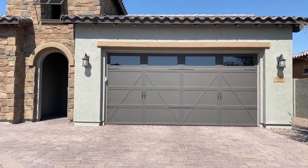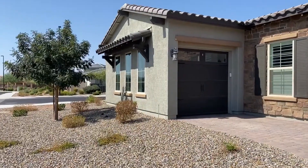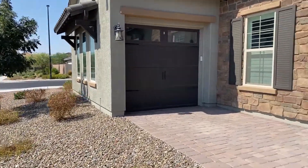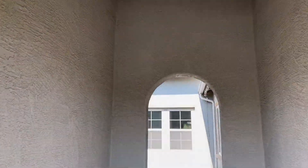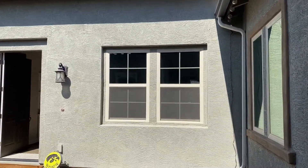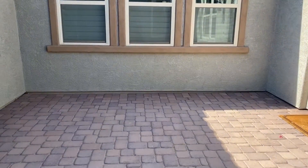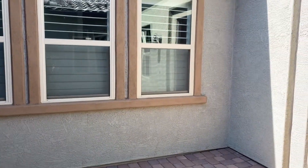This beautiful house has four bedrooms, three bathrooms, and about 3,400 square feet of living space. There's also a separate den, which could be a fifth bedroom. The house has a beautiful front courtyard and grand entryway. And as you walk in, you can notice the high ceilings and the beautiful wood floors.